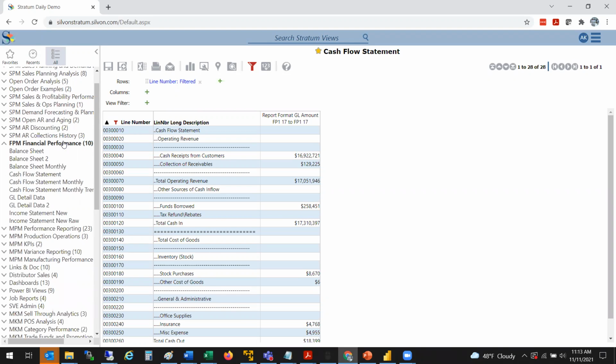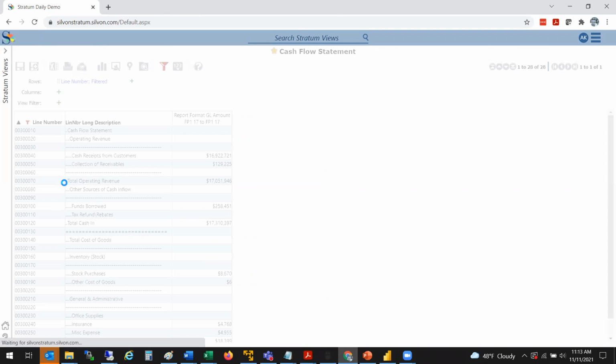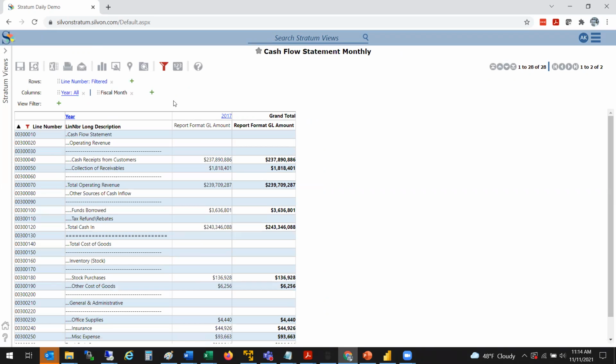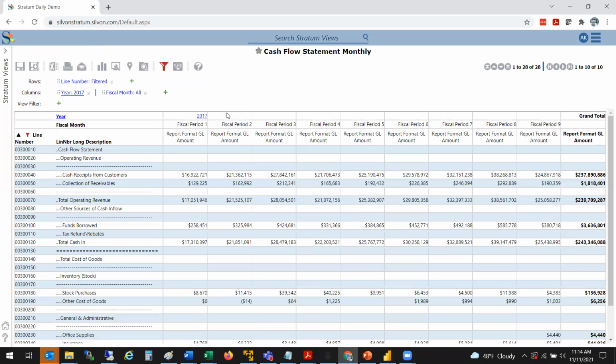You can also use your time dimensions. So the same report here, but as you can see, instead of time as a range, I'm now using time as a dimension, where you can roll up to the year if you wanted to, click down into the year and see your different fiscal periods and how the cash flow is occurring in more of a trend-like fashion.